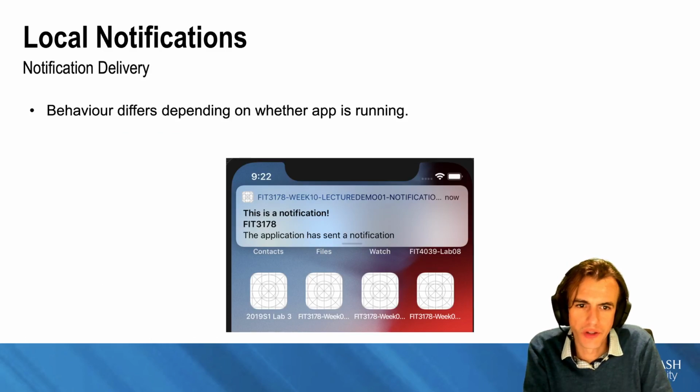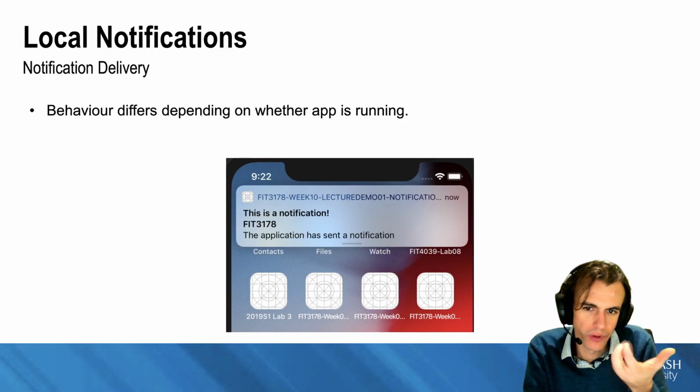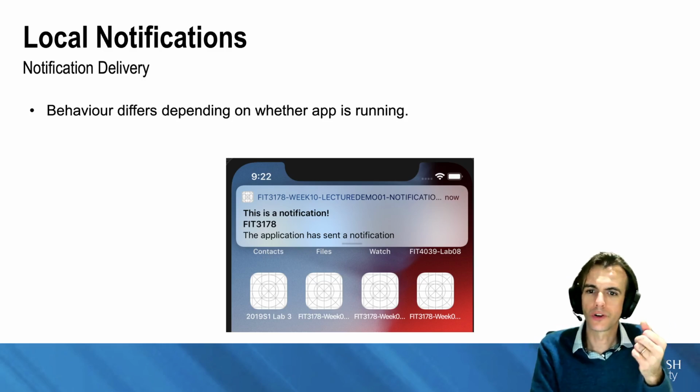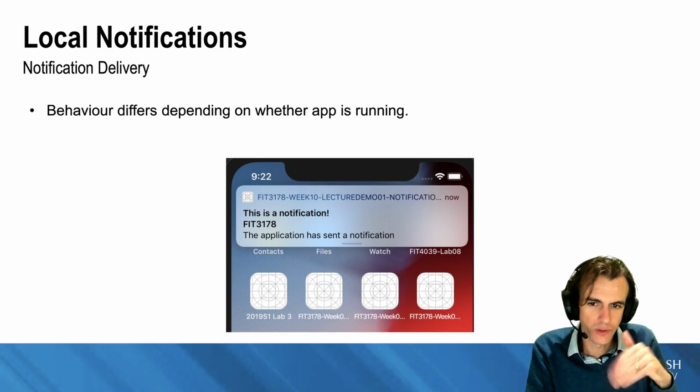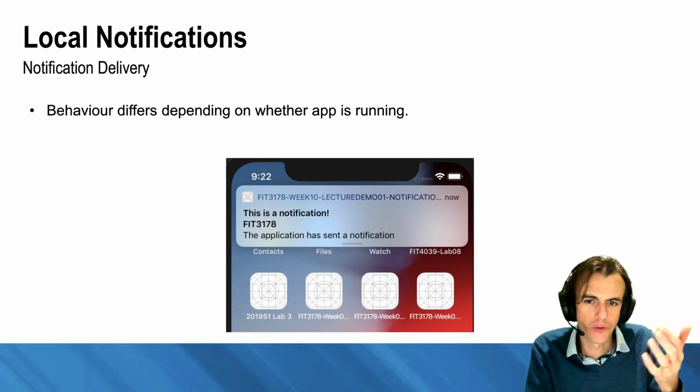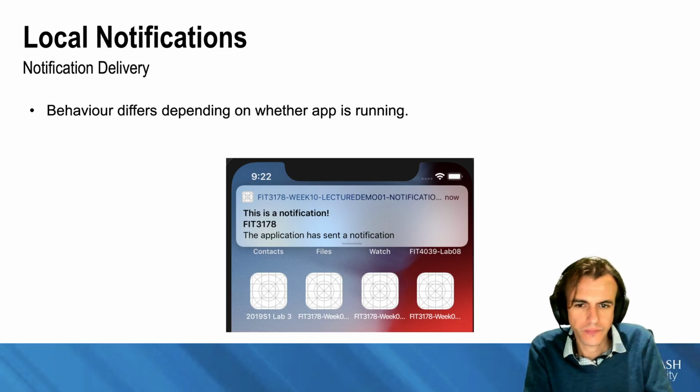Now, when a notification is delivered, it's going to show at the top of the screen like this. It's also going to show in Notification Center, which is where you swipe down from the top of the device and see all your notifications. This behavior, as you might know from existing notifications, is different if you have the app open that the notification is for. Then the notification is delivered silently. It still notifies your app, but your app can treat it in a different way. It could say set a badge inside the app, or it could do something else. So we'll look at that more in the workshop this week.